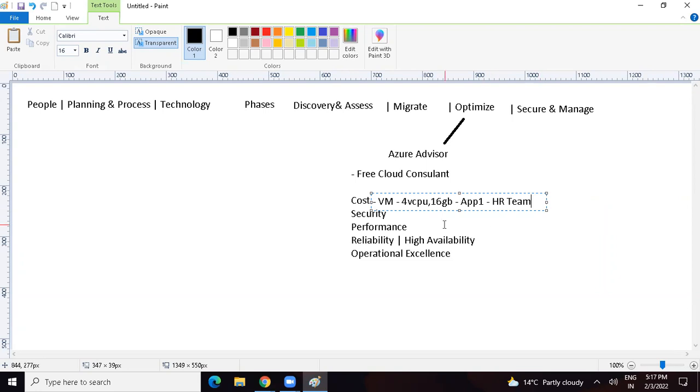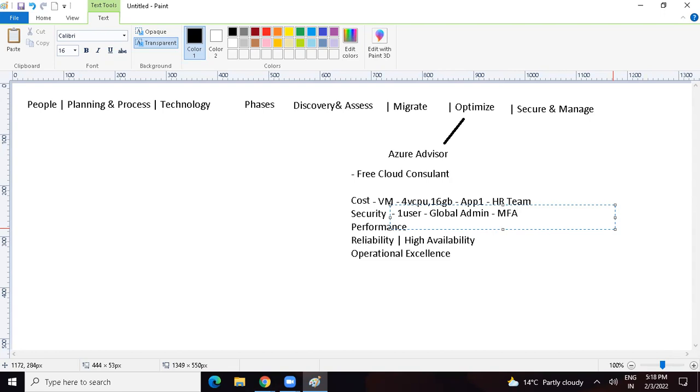Similarly, let's say you have some identities. Let's say you have one user to whom you have assigned the global administrator role. If this user's credentials are compromised, it can make a huge security impact on the entire directory. So it will advise you to enable multi-factor authentication for this user.